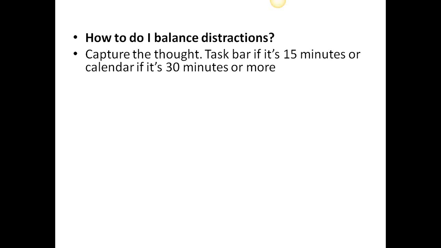So if it's for an hour, put in for an hour. If it's for half a day, put in for half a day. Otherwise, you're just trying to rob Peter to pay Paul. It won't work. You're going to be in the same mess as always. So capture the distraction if it's a mental distraction that's come up to distract you. And of course, when do these things tend to do that? When we're trying to concentrate. It's amazing, isn't it?